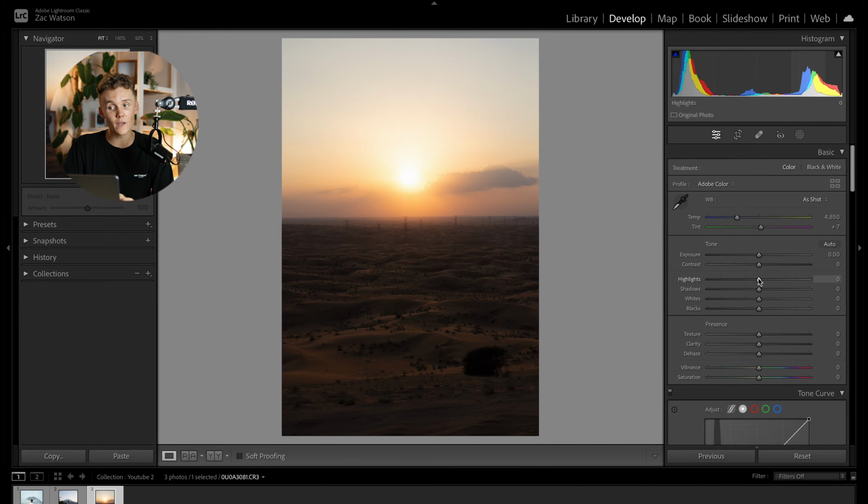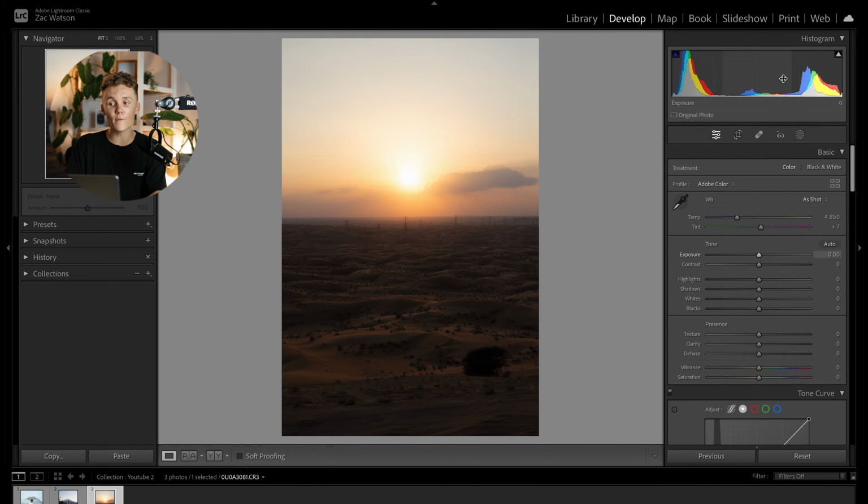Now, we can check if we can restore the information purely just by dragging the highlights down, which we can. We can now see that the whites have gone off the edge of the histogram, which means the sensor was able to capture enough detail in the highlights there to make sure we aren't clipping. But for this photo, I really do like the sun exploding. And of course, you want to take this with a grain of salt and make sure you're making the right stylistic choice for your photo. If you're backlighting a subject, the last thing you want to do is make your subject really dark just to make sure that the background isn't clipping. But 9 times out of 10, unless you're shooting directly into sunlight or you are backlighting your subject, you don't want any clipping in your photo at all.